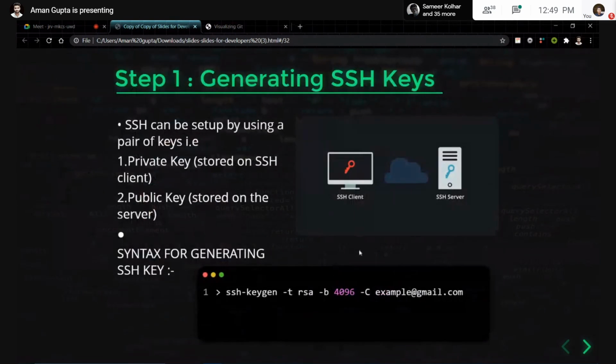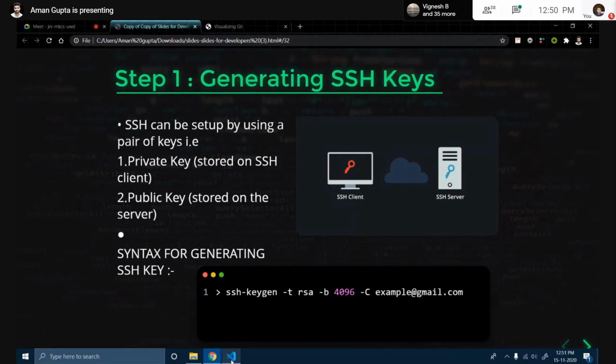First, generating an SSH key. See, a key is basically something that can be generated through the CLI. What the key does is we store a private key and a public key. The private key we store in the client, and the public key is stored in a server, that is, in our case, Git. So when we verify that this private key has generated this public key, your connection is established and you are able to push the code because authentication is already done. Right? Let's see this in action.